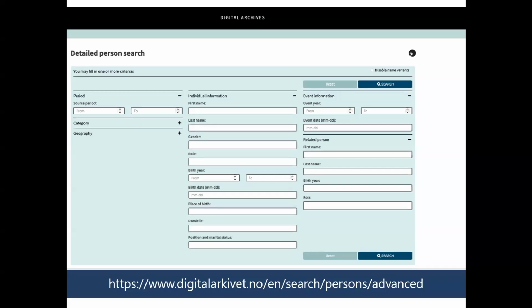Because you might say, all right, I know my Carl Hansen is from Sheilagh Parish, and you put it in and nothing comes up, and you're like, what the heck? This isn't working. I'd say this is more for when you feel very comfortable and you've done quite a bit of work. Sometimes it doesn't always accept English characters. It wants Norwegian characters, the diacritic marks and things like that. So it is available to you, but I would make sure you have a good foundation before you use it.